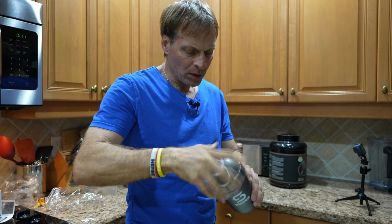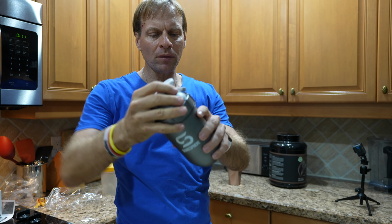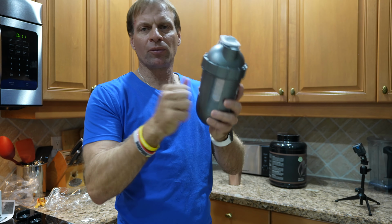Good to go. That one works pretty good. Nothing left. The shape, I think, really helps. If this one works good, I think I'm going to end up getting a steel one. So I do like the shape of that.